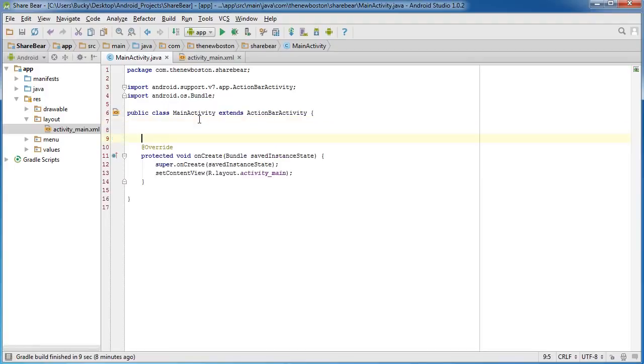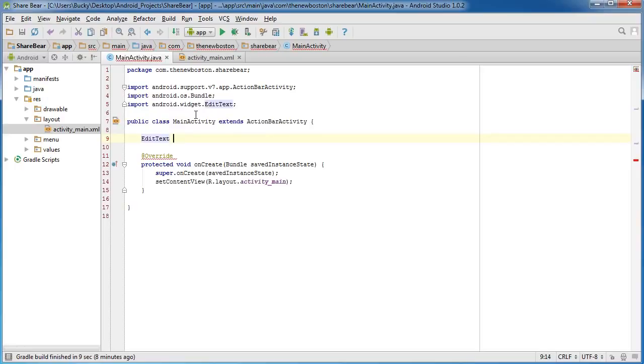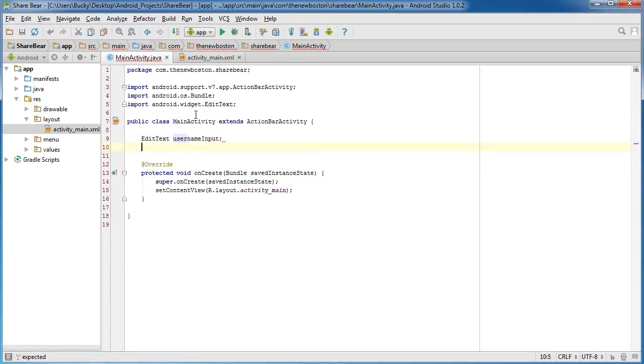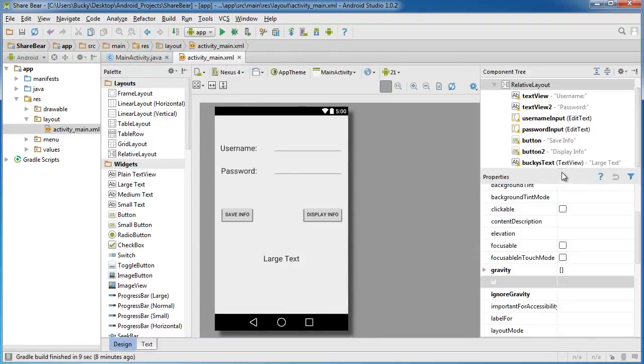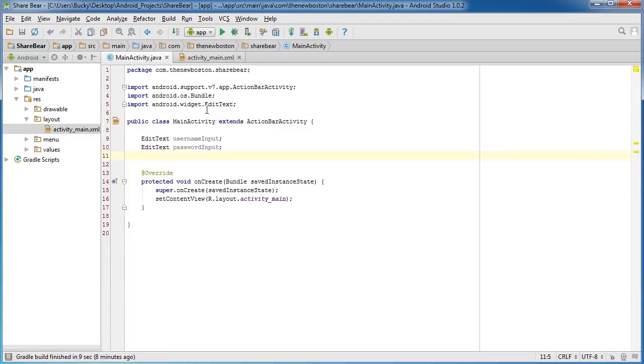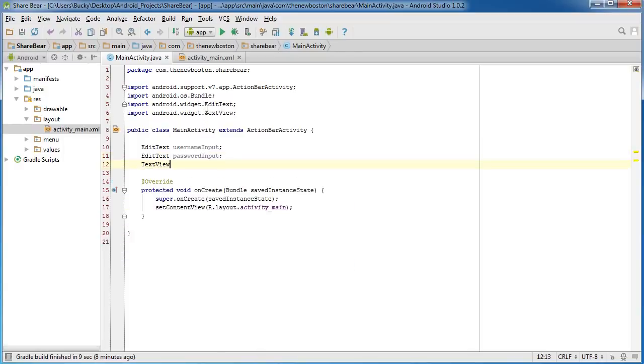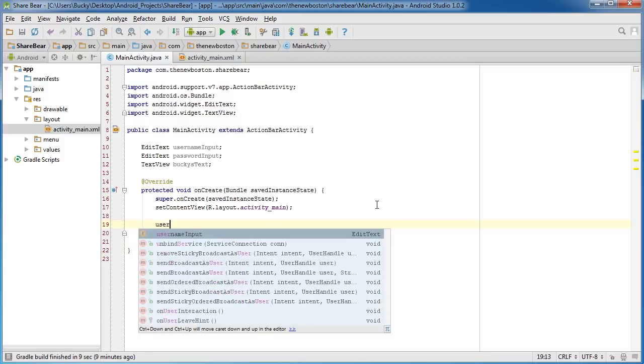The first thing we need to do is get a reference to all of our widgets. That is EditText, which were those inputs, and I named mine username input, and I named the other one password input. And that TextView right here was Bucky's text. Now that we've started creating them, let's set a reference to them.